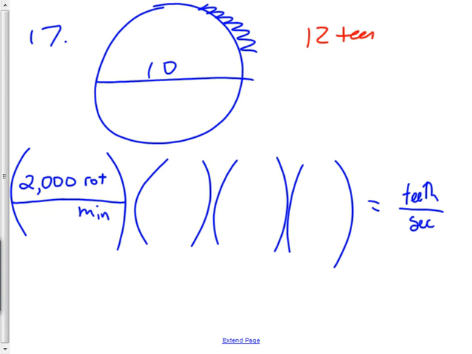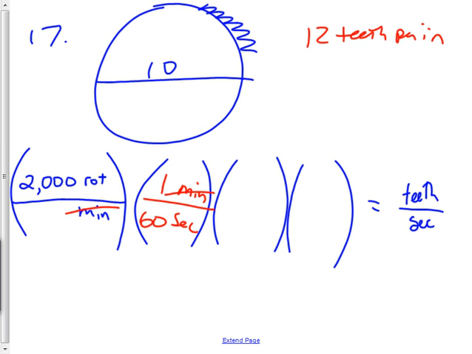12 teeth per inch. Okay, so on this kind of problem, you want to get rid of these units. You want them to cancel all the way out, so I need to do that one step at a time. How do I get rid of minutes? I put minutes on top. What is a fact I know about a minute? I know 1 minute has what in it? 60 seconds. And then this will cancel this, and now I've got rotations per second. It gets me a little closer.